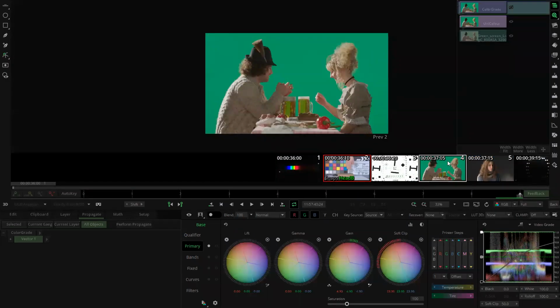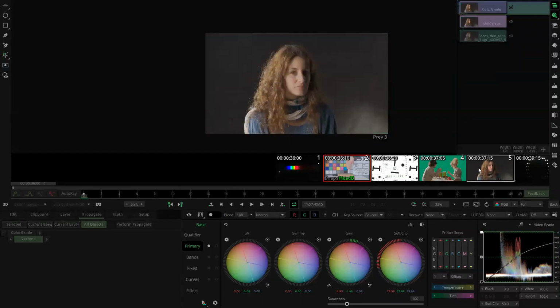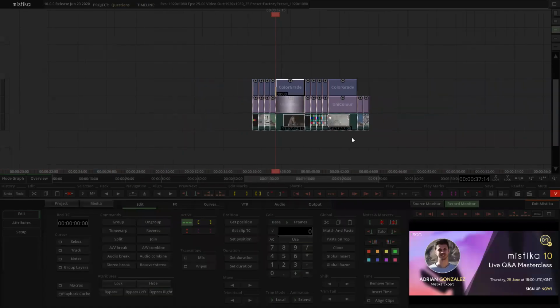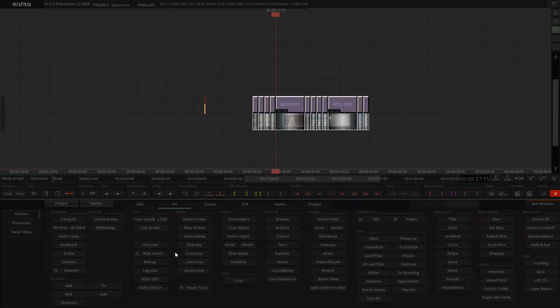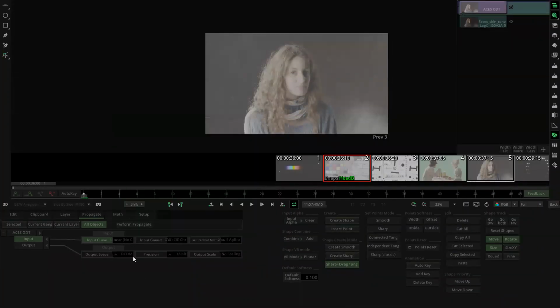I mean, it's not a big problem, because my main goal with this adjustment is just to have everything in legal values, so I can see my shots in a nice way. At the end, I'm going to make the grading later, so I don't find this like a big issue. In any case, there's another option, which is applying ACES ODT. Even if we are not working in ACES, we can always go to the ACES ODT, select here in the input the Log C and white gamut, and at the output the Rec 709, and it's just using the ACES color science instead of Mistika color science.